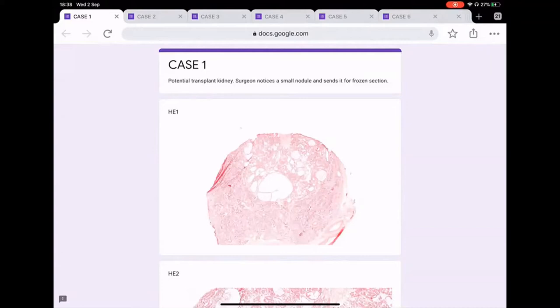Because if you completely lack confidence with the frozen section, you will be exposed on this station and you will have a big problem. Now, the options are that you will either say this is malignant and give some idea what type of malignancy this might be, or you will say it is benign or inflammatory, which is under the benign category, of course, but you will specify which benign you mean. Is it a benign neoplasm, or benign inflammatory, or benign normal tissue?